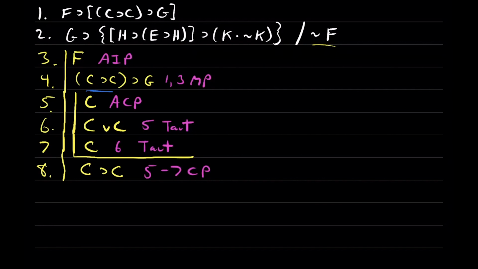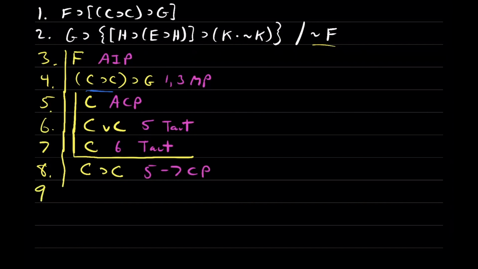Now again, just to be really clear, I've said this a few times in the video, but I want you to take this point home. Whenever you've closed off an indented sequence like this, a conditional proof sequence or an indirect proof sequence, you can no longer cite any of the lines inside that sequence. So now that I've closed off this conditional proof sequence, I can no longer refer to lines 5 through 7 anywhere in the proof. That's very important.